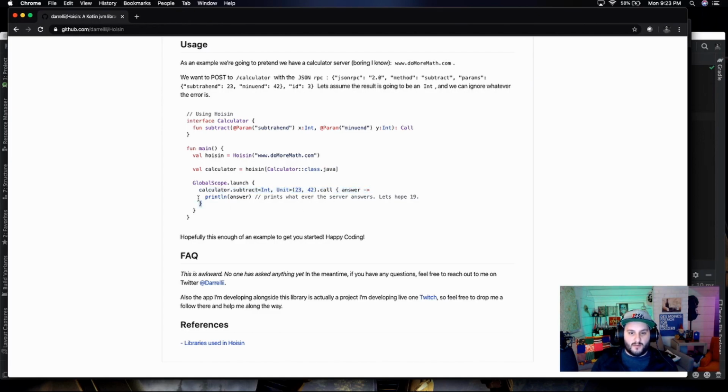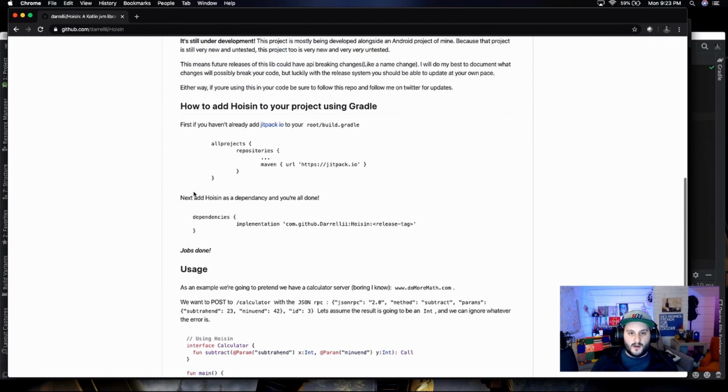Here, there's a lot of mumbo jumbo for calculator. I hope it makes sense. It could be like this server being a calculator, we'll call subtract on it, give it the variables for subtracting, and the server side will actually subtract those numbers and return it as an 8 in this call object. I'm glossing over a lot of this, but we're about to code using it, so I'm not too worried.